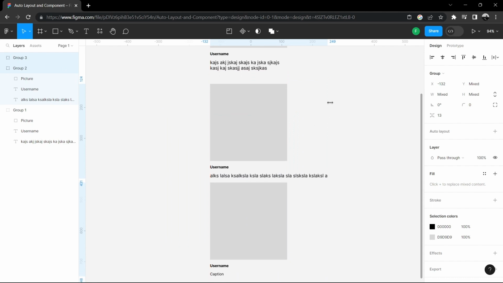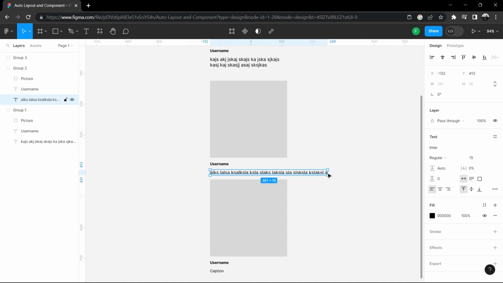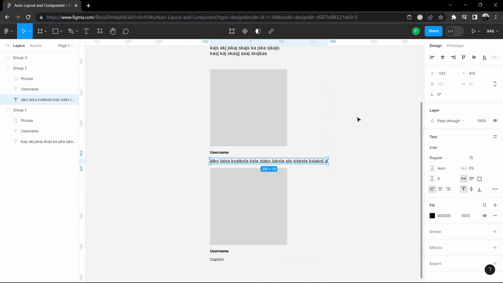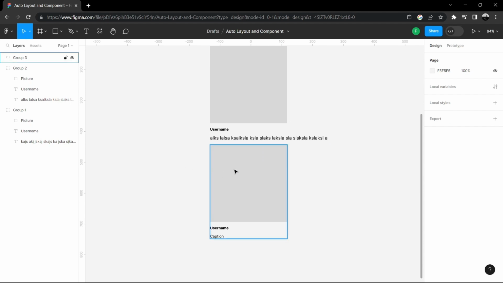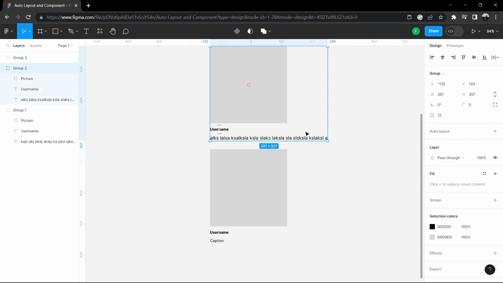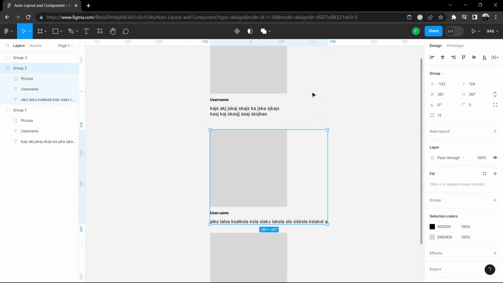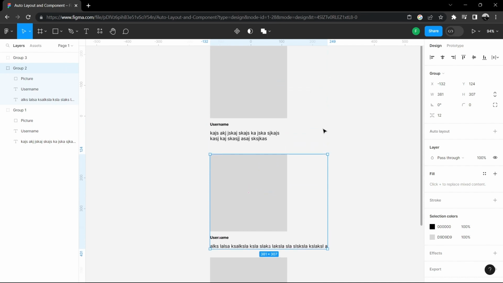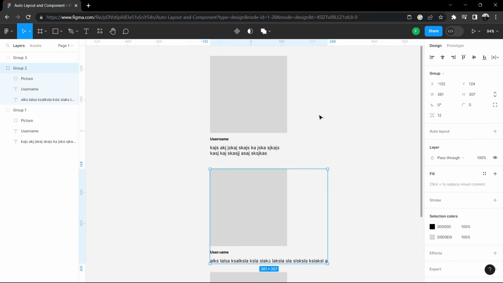However, if you are working on a high fidelity prototype for a large scale project, this will take too much time. Assuming you want to reduce the size of the caption font, you will have to do it one by one for each post. And if there are 100 post components in this design file, you will need to do it 100 times. That is why you should use auto layout and components. These two functions often work together, and that's why I put both of them in this tutorial video.